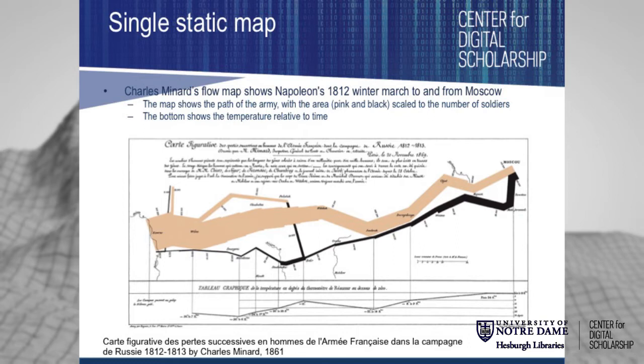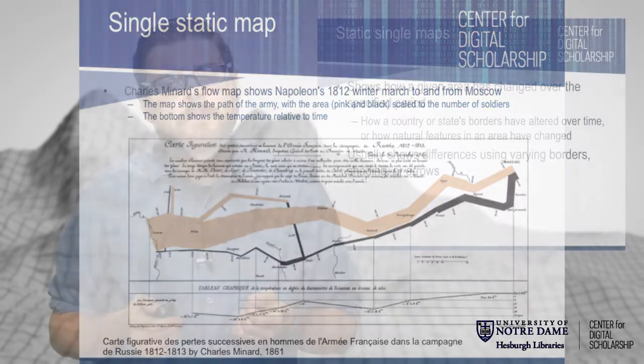So you can see it's very, very big at the beginning. As they're going out towards Moscow, it's getting slightly smaller as battles are fought and people are lost to the winter weather. After the battle, it's extremely small, and it just gets narrower and narrower and narrower as we're moving backwards. So these are interesting ways of showing time on a static map.